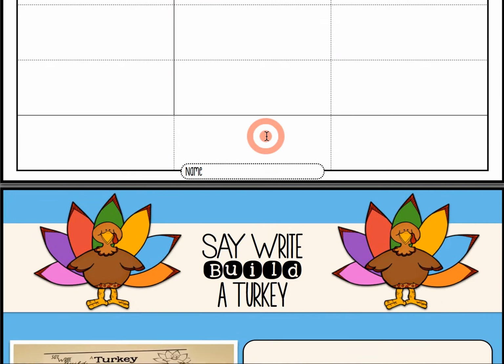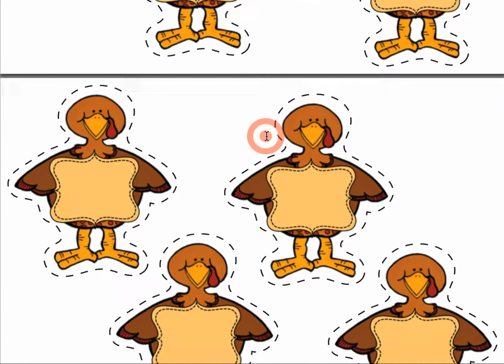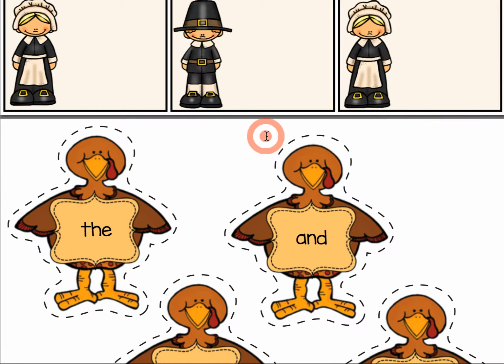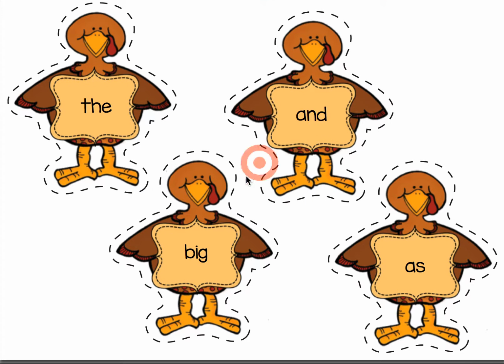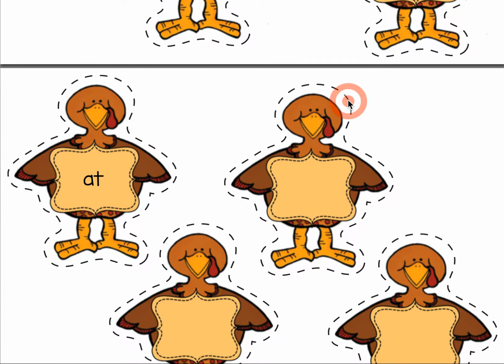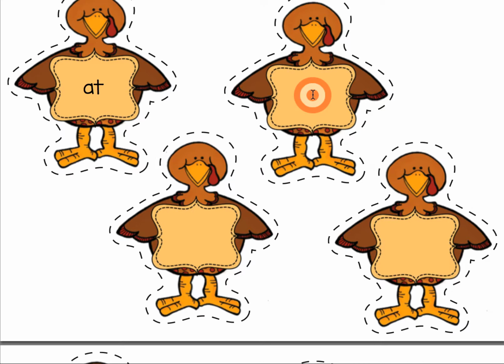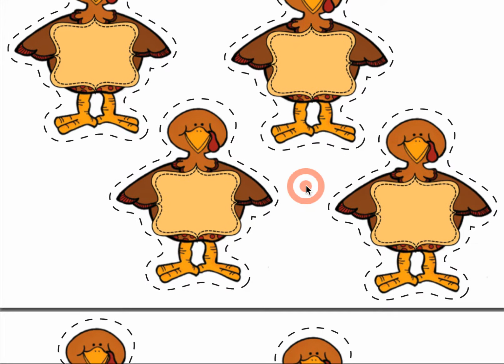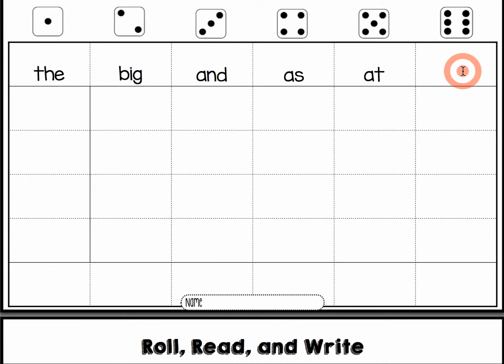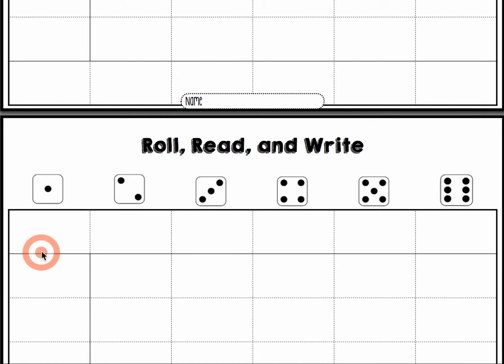Let's go down to where the games are. Whoops, I passed them. So you're going to notice that the words automatically generated right here on the turkeys. You'll see that this one doesn't have a word on it, because I only put so many words in and I didn't fill in all the form fields. And it just generates all across. If you have more than 6 words, you just continue to fill it all in.